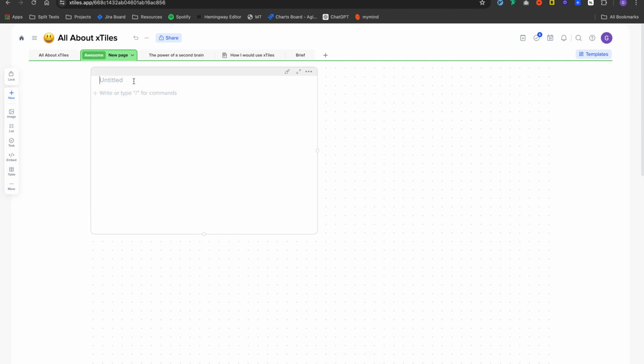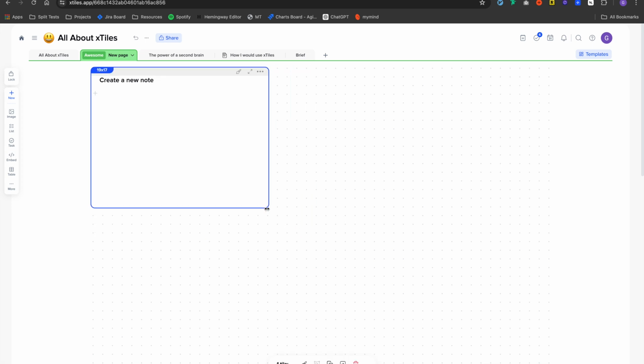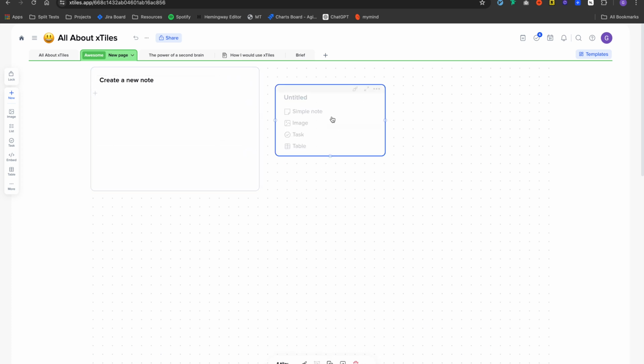Right? And so you can create a new note, and then I can resize it later if I want to. Another way to add a note is to double click, and it just creates this generic size for you. And then finally, to create another note is to click new, and it creates a note.